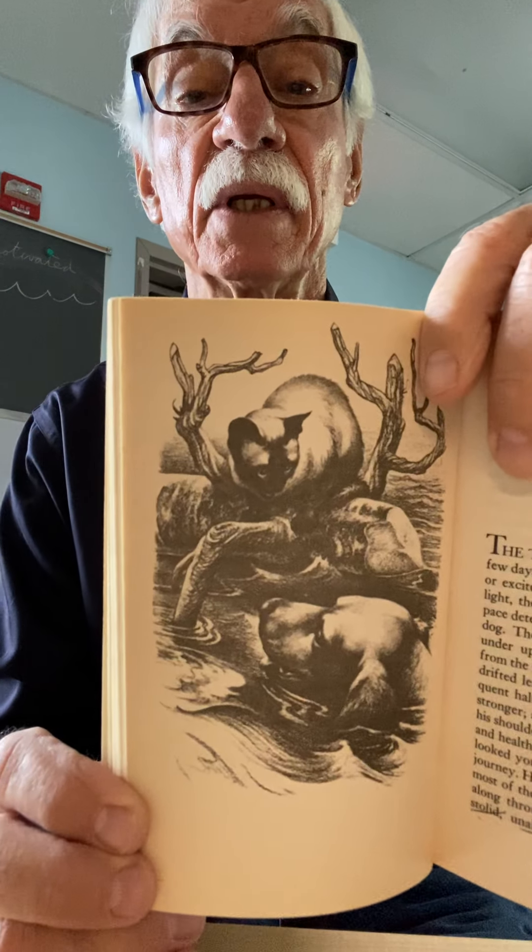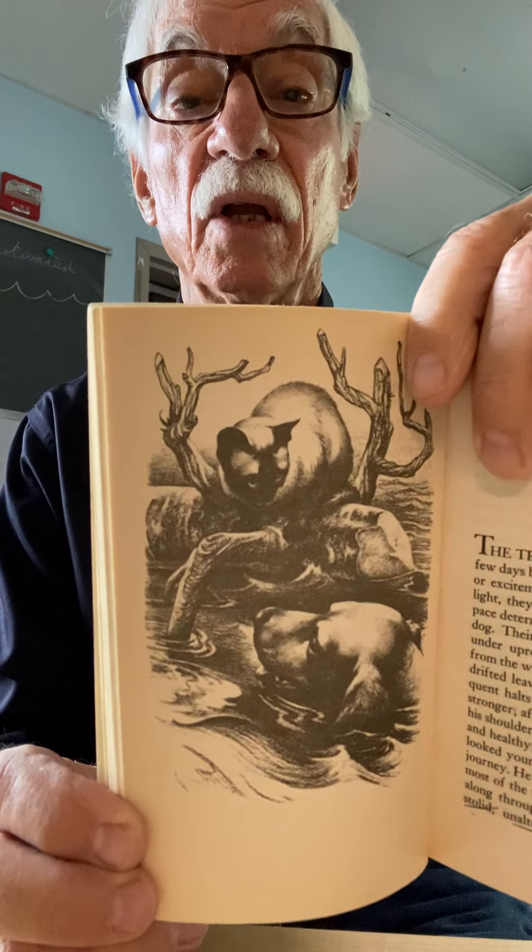But first of all, I'm going to show you the illustration that I didn't show you last week at the beginning of Chapter 5, because it tells you about the exciting and very difficult situation that developed. You can see here that our friend the cat has been washed down the river in that flood, and the dogs tried to rescue him, and so far they haven't succeeded. They proceeded on their way westward again, having crossed the river successfully at great danger, and they're now moving on without the cat. So let's pick up the story on Chapter 6.